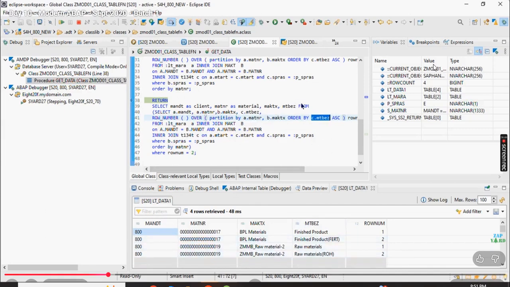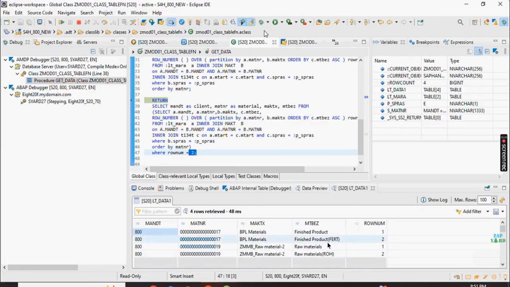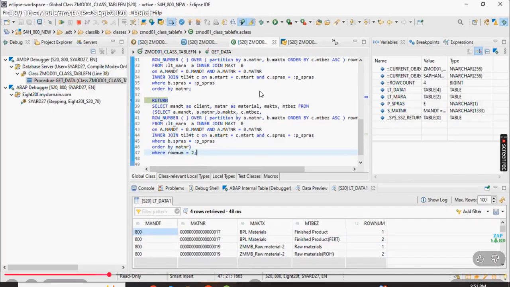Now as per the requirement, if the first row of the record is the data that you need, you give row number equals to 1. Why did I give 2? Because I got my required output in row number 2. So this becomes very handy to write such complex requirements.